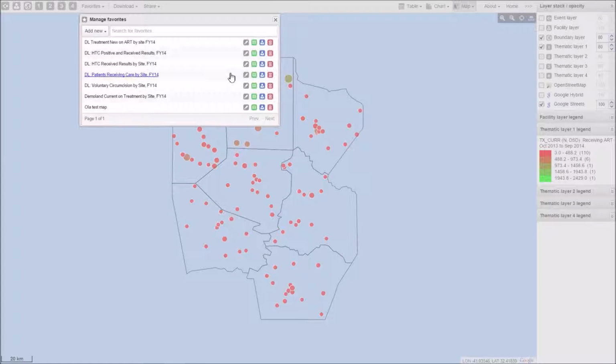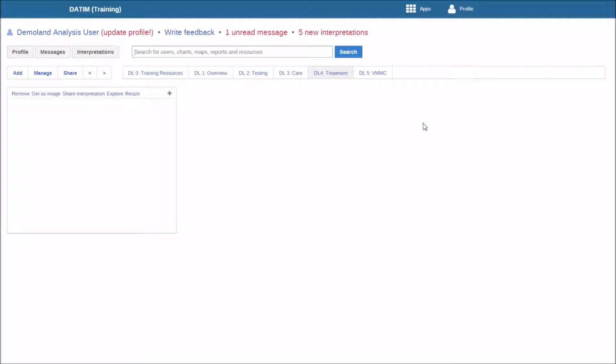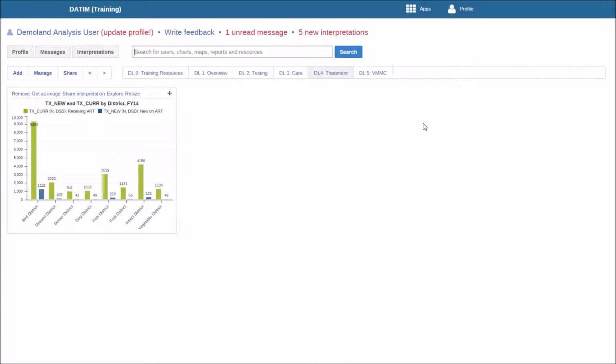Click on Create. And let's go home and add these items to our dashboard. Okay, so now that I'm back at the dashboard, I can simply add items to the dashboard like I did previously. So if you remember, we created a pie chart, we've created a bar chart, we've created a pivot table, and we've created a map. So let's add these items to the dashboard.